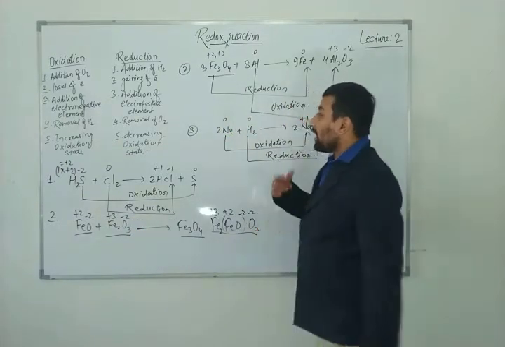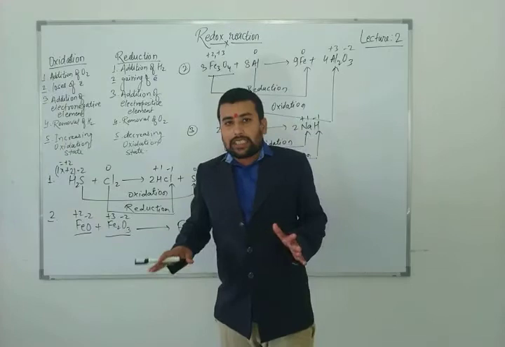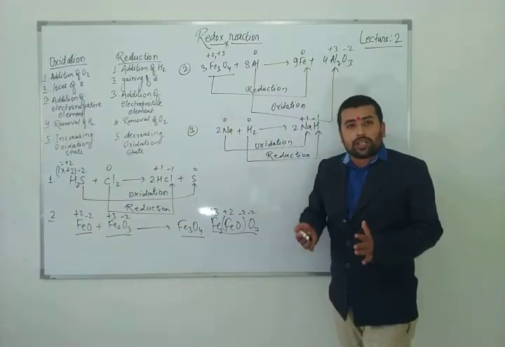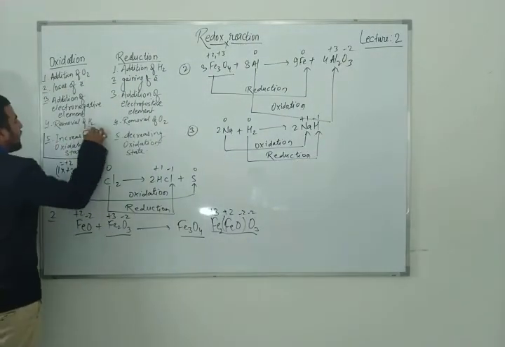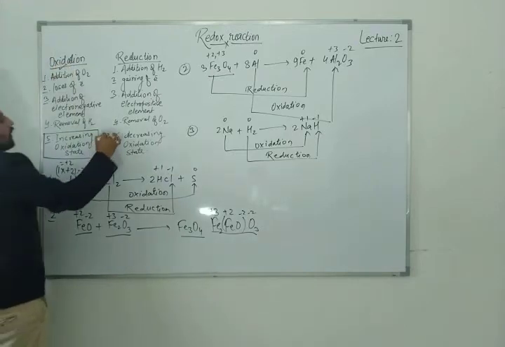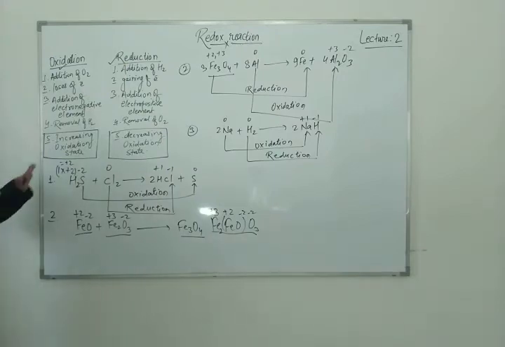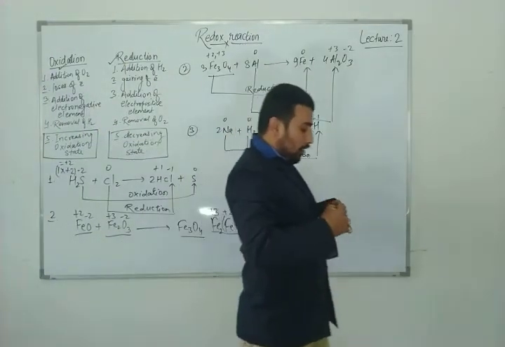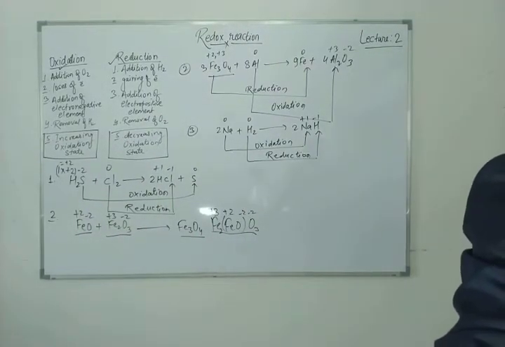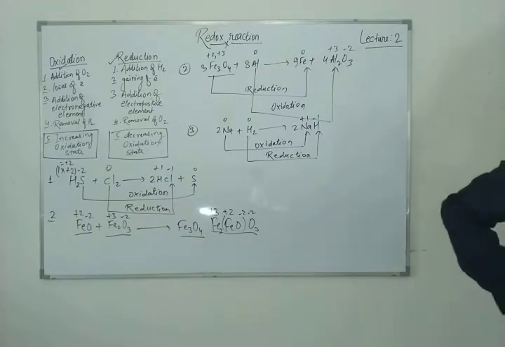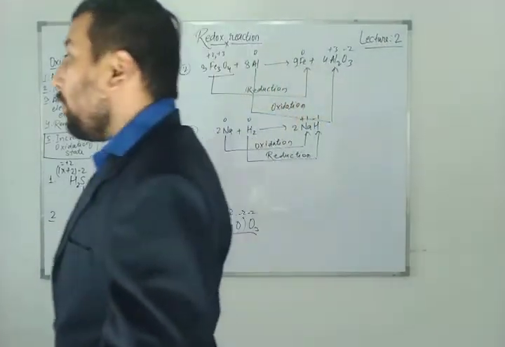So dear students, whenever you understand the oxidation states of any element in a compound, then it's very easy to know whether it is oxidation or reduction. Only remember the main thing that increasing oxidation state is called oxidation, decreasing oxidation state is called reduction. This is the main important topic that you should remember whenever you are balancing or doing this type of reaction, that what is oxidation and what is reduction. Now the main important thing, redox reaction in terms of electron transfer, as I have taught you. How will you remember how many electrons are lost or how many electrons are gained?